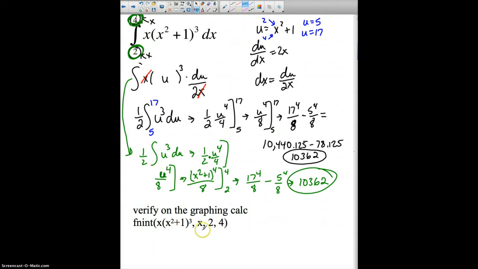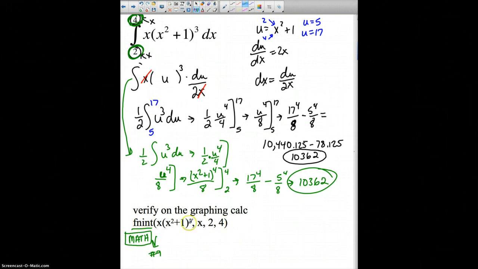All right. The next thing I want to talk about with this is, since you have a definite integral, your calculator can find the answer for you. So remember how to find fnint. You go to the Math button on your graphing calculator, and then you go down to number 9, which is fnint. And then you can either type in the function that you want to integrate, or you can have already recorded it in y1 or something and call up y1 here. Then comma x, so this is like integral function comma x from 2 to 4. 2 is the lower limit, 4 is the upper limit.